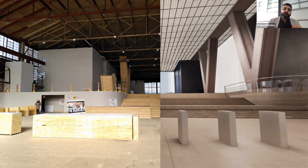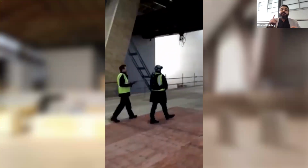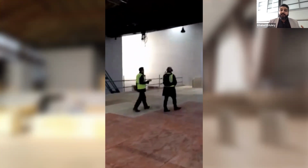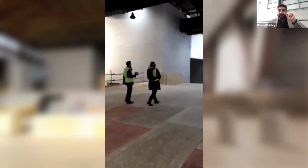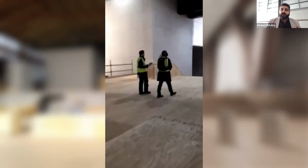So someone can walk into the space on the left, but see everything on the right. This is quite important because that means you have a sense of scale and a sense of space and surroundings, but have all the finishes and all the quality of the high quality VR models that we have. So we combine those together.